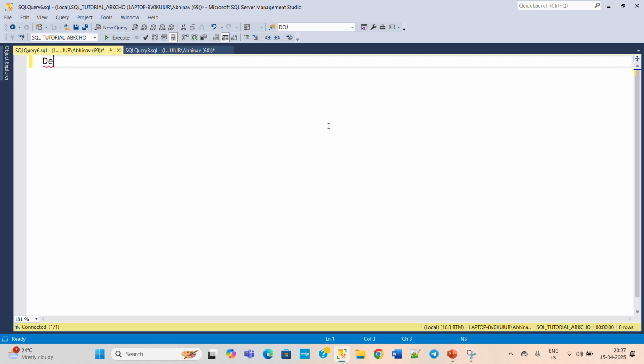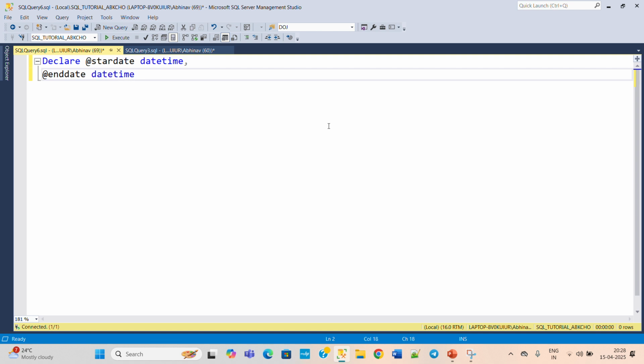The first variable will be the start date, and this will be the datetime data type. The second one, which will be today's date, will be our end date, and this will also be datetime.